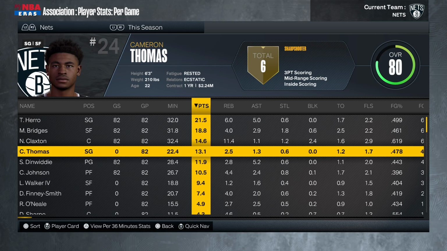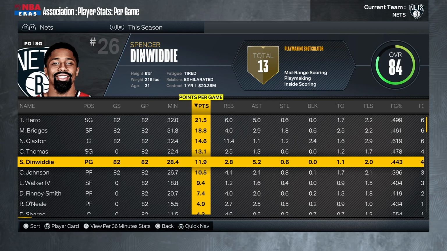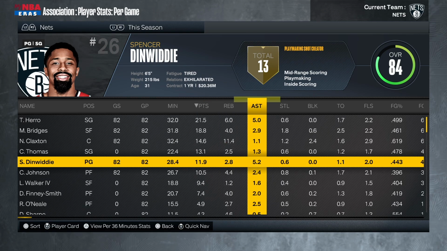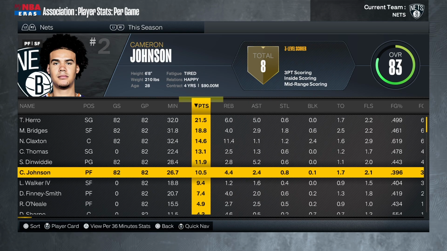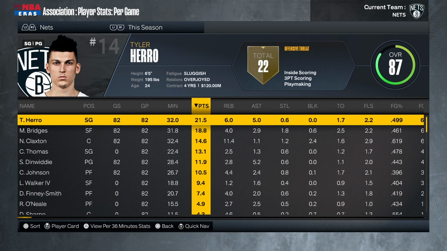We got Cam Thomas, 13 points off the bench. That's nice. 3 rebounds, 1 assist, 1 steal. Spencer Dinwiddie looking pretty solid as well: 12 points, 3 rebounds, 5 assists, and 1 steal. Yeah, man, make sure to pause it if you want to take a look at the rest of the stats here. But let's get into this playoff round where we're trying to make some noise.